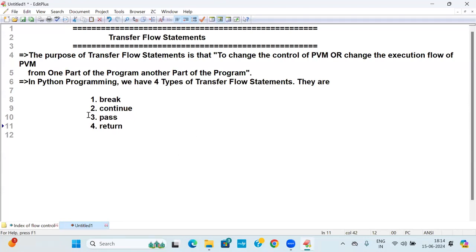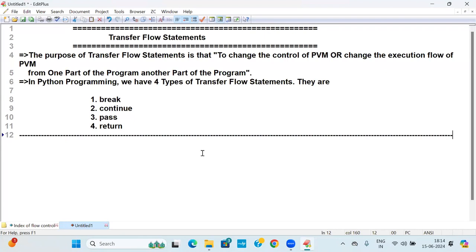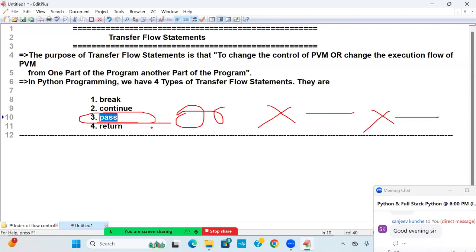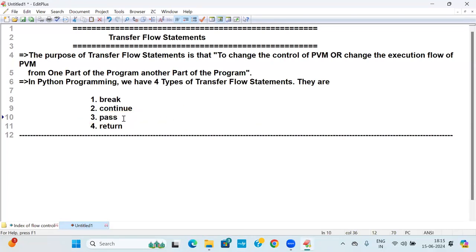Here, either directly or indirectly, we already used pass. Do you remember? What is the use of pass? I asked so far, this is the fourth time I am asking. Pass is a keyword which instructs the Python compiler and PVM not to consider the indentation block. Another way around, I said, it will just bypass or ignore the indentation block. This is what I said for pass. And break and continue we are going to discuss now.